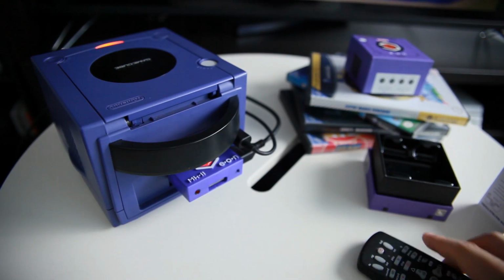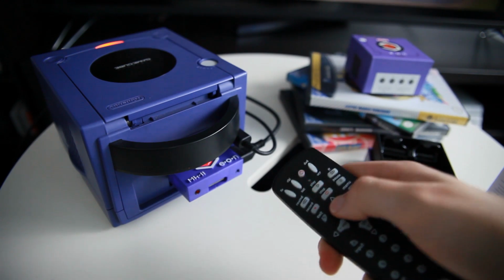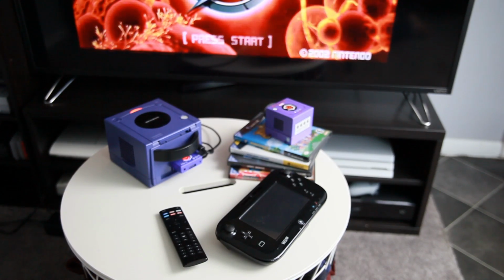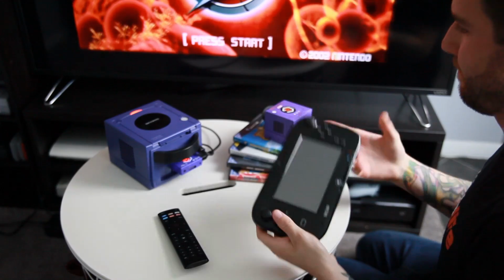The adapter will work with most standard television remotes, but it took me trying out a few different ones until I actually did find one that worked. And if you still have a Wii U gamepad laying around, it'll also work with that too. Just make sure it still has a little juice left in it before giving it a shot.